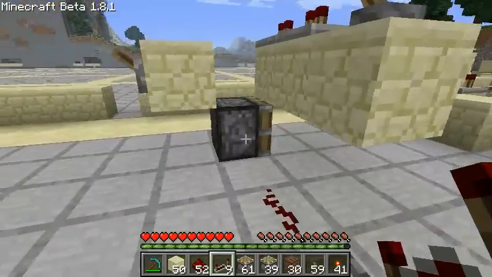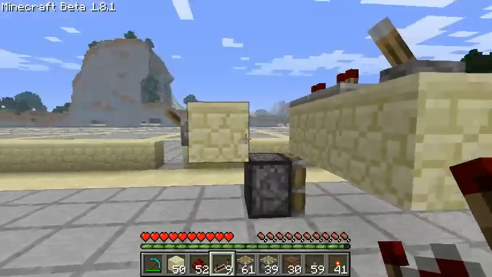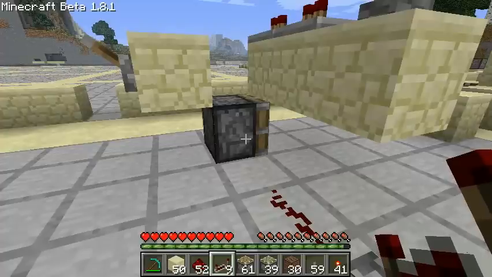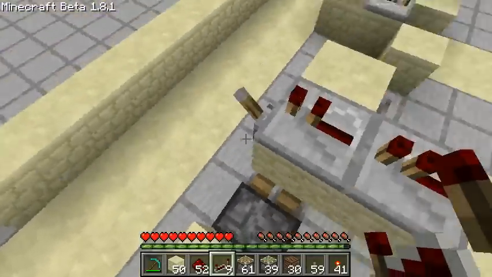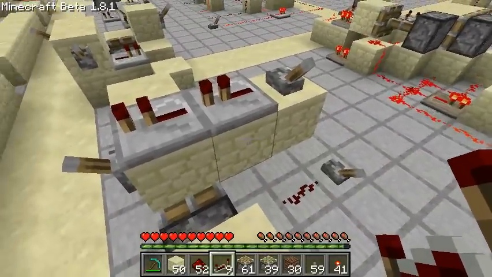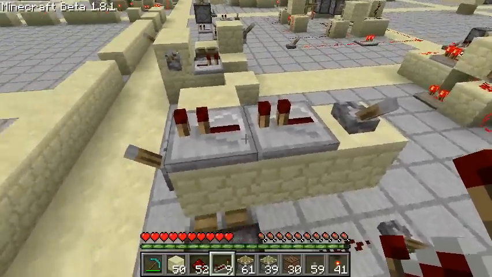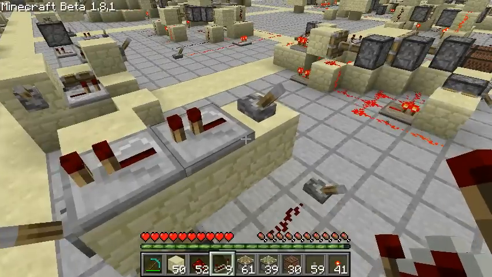Turns out because of these bugs, there's actually a fairly large space around a piston that you need to make sure is operating exactly in such a fashion that it won't interrupt or interfere with the piston. And I'll demonstrate one such issue here. So let's say you had a piston that you wanted to operate down there, and then a signal that you wanted to transmit across that piston up here.